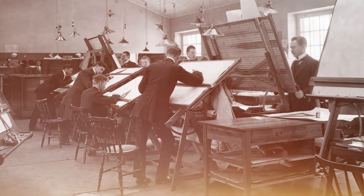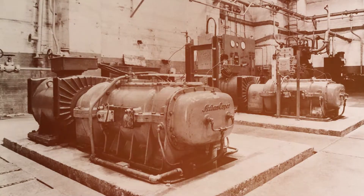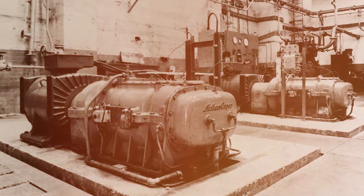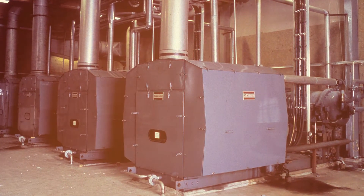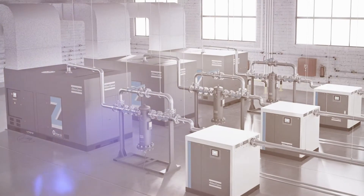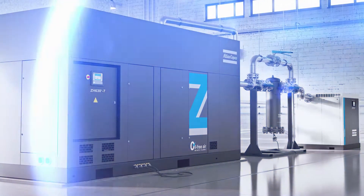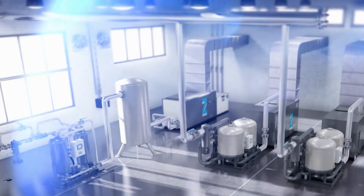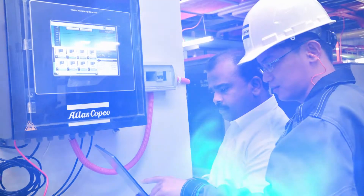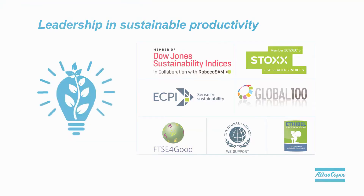Innovation is the main driving force of Atlas Copco. Our history is defined by many breakthrough innovations in air compression: oil-free air and Class Zero technology for process air applications, variable speed drive compressors, full feature models with integrated dryers and filters, magnetic bearings, and permanent magnet motors. These and many other milestones have set new standards in energy efficiency.